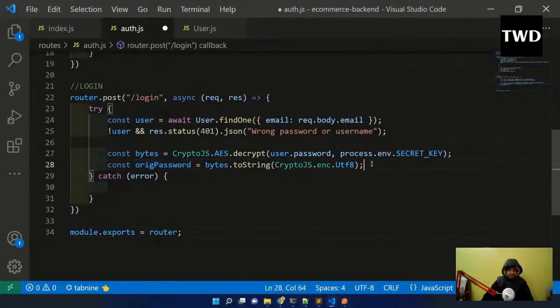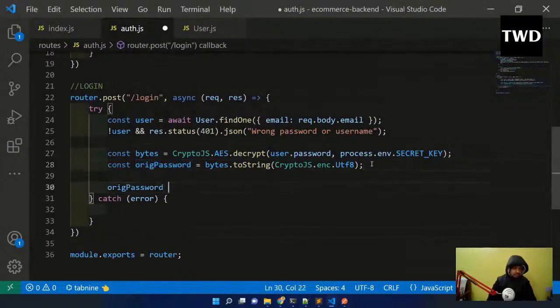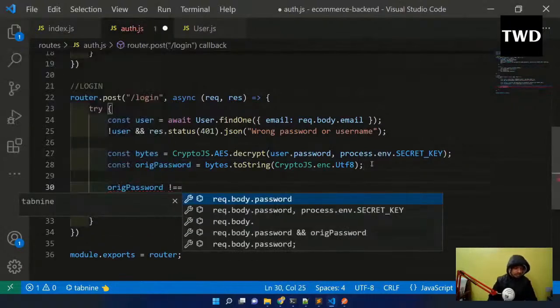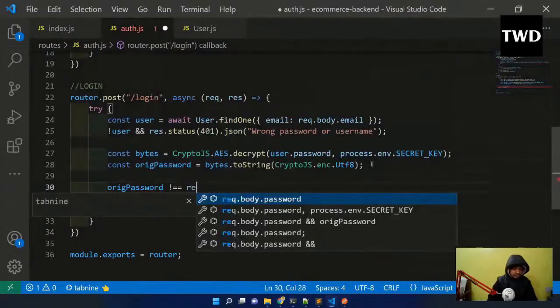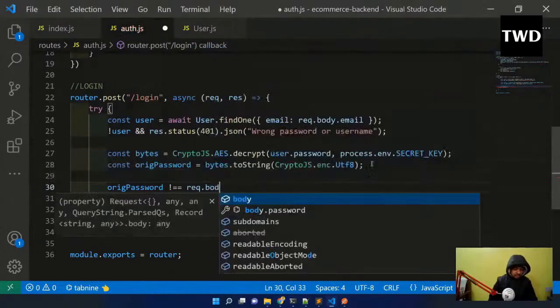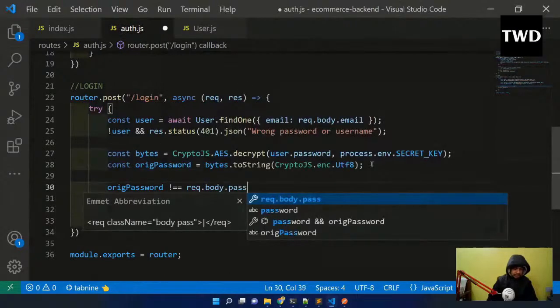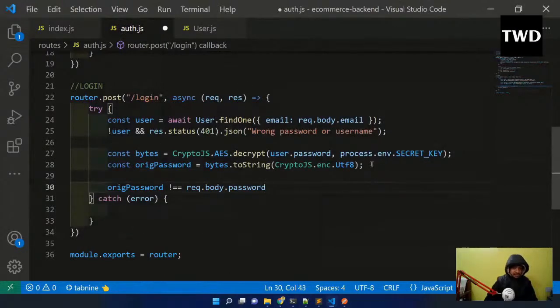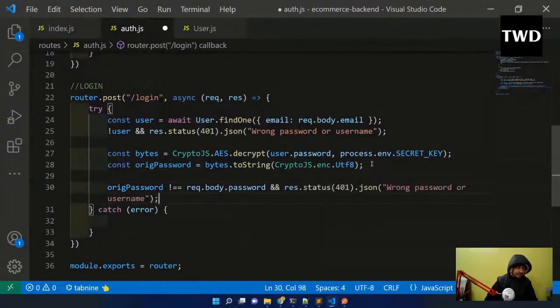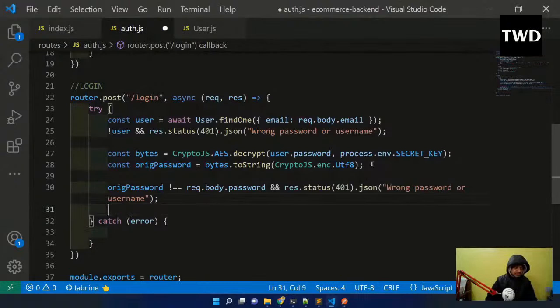Now if original password is not equal to req.body.password, then again we are going to pass res 401 json, wrong password or username, whatever is there. But if it is successful, then we can send the complete thing back.